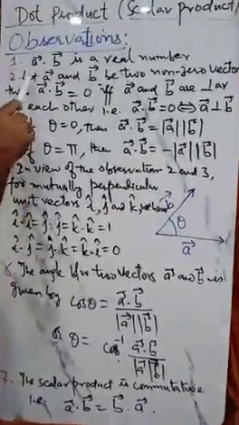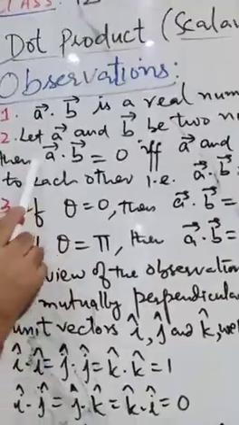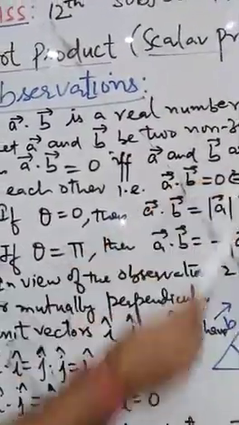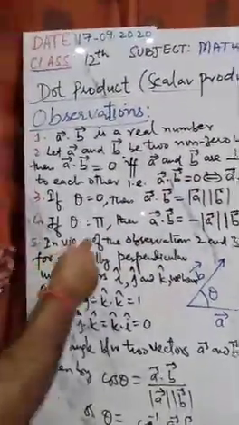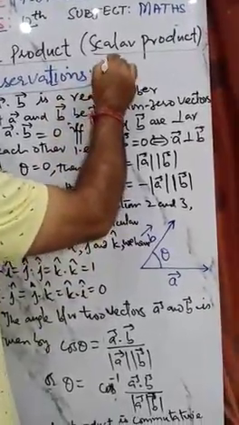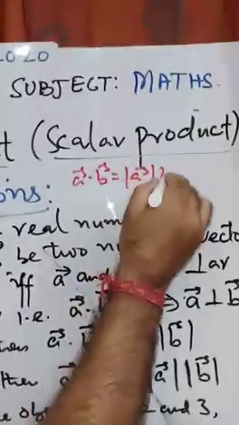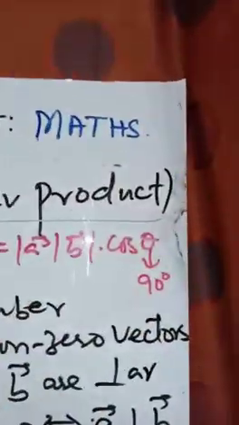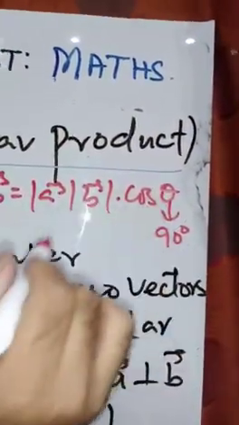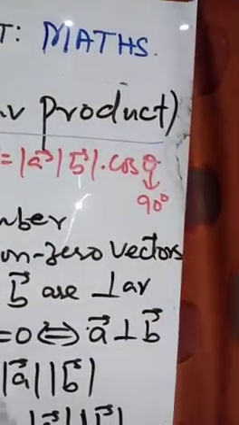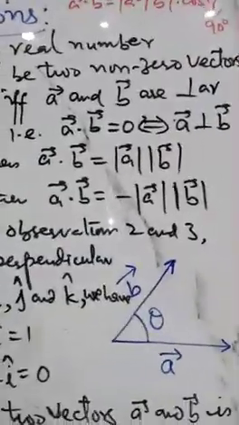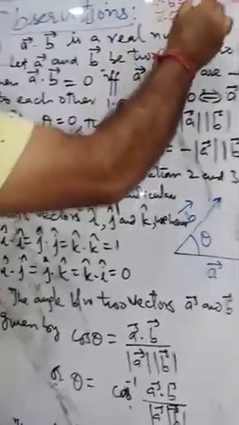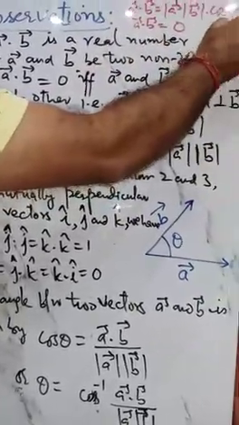दूसरा, let A and B be two non-zero vectors, then A dot B is 0 if and only if vectors A and B are perpendicular. क्यों? अगर हमारे पास A dot B होता है magnitude A into magnitude B into cos theta. सो अगर थीटा की जगह हम 90 लगाएंगे, if they are mutually perpendicular, तो cos 90 कितना होगा, that is equal to 0. सो cos 90 0 की वजह से A dot B पूरा का पूरा 0 के बराबर आ जाएगा, because cos 90 degrees is equal to 0.